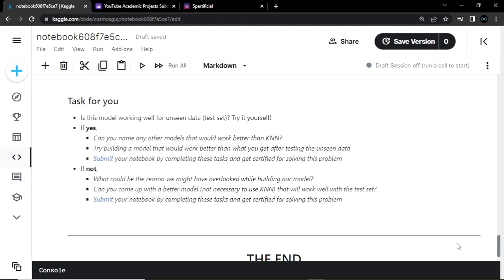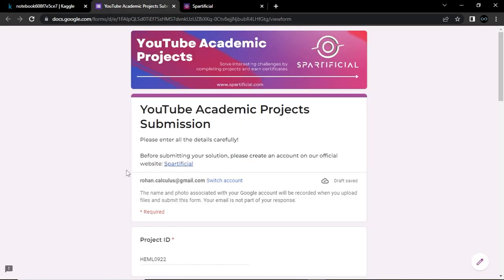So let's say you are done completing this task, pour in all the hard work and all your time. The question is, how will you send it to us? Because only then will you be getting the certificates once we receive your file. So what is the process you need to follow? I'll quickly demonstrate this so that none of you has any kind of doubts. What you need to do is, first of all, go to the description of this video where you will be finding 2 links. One that will redirect you to this particular notebook, and the second that will redirect you to this Google form where you can upload your coding solutions.